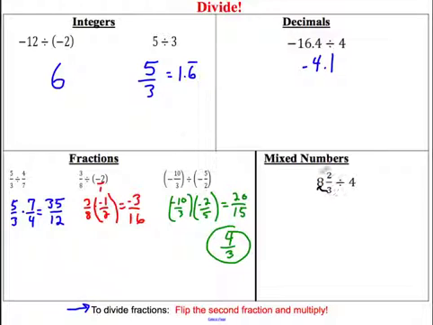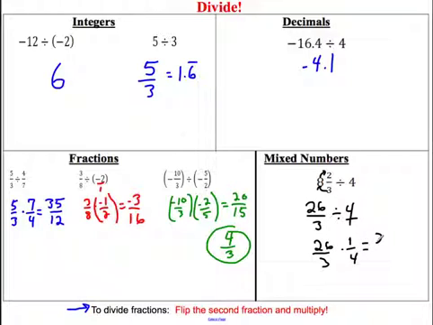So 8 times 3, 24. 24 plus 2 is 26. So really I'm saying 26/3 divided by 4. But what do I got to do? Flip this. Remember, 4 is a fraction. It's like 4 over 1. So I've got 26/3 times, flip it, 1/4. And now go ahead and multiply it out.